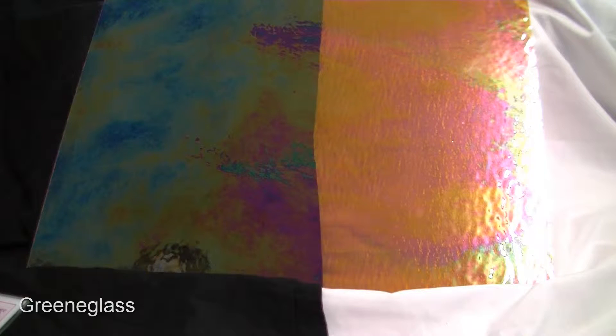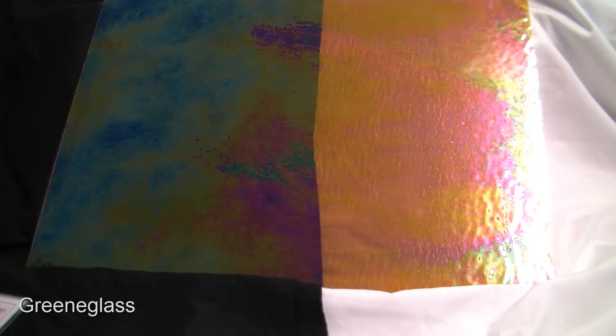This glass is suitable for mosaic projects as well as stained glass projects. The glass is a solid color all the way through and is transparent. It also has an iridized metallic finish of purples, golds, and greens. It's a very lovely finish.